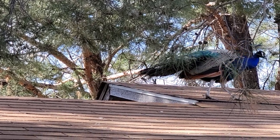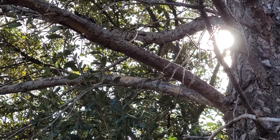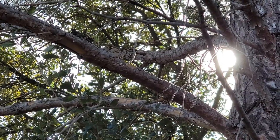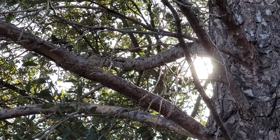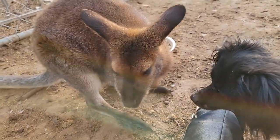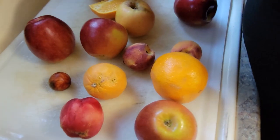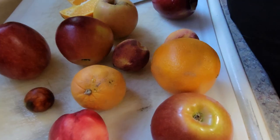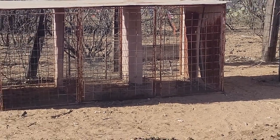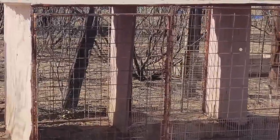Trying to get footage of this woodpecker up in the tree. 'I love you as the plant that doesn't bloom but carries the light of those flowers hidden within itself.' They are about half grown. Their commercial diet is their staple food, but they also get hay as well as usually vegetables. Here is our update of where we stand on those three chicken coops right now.